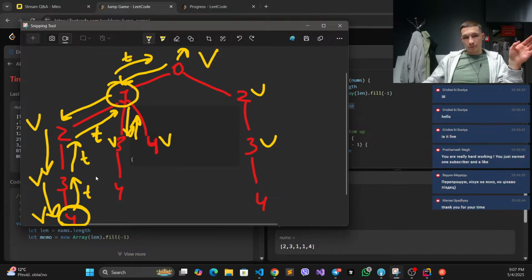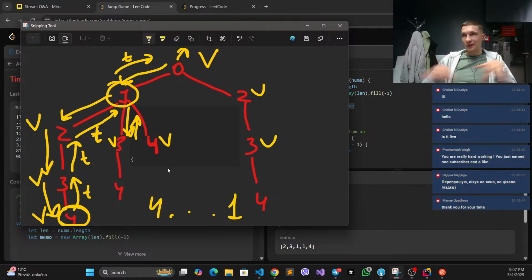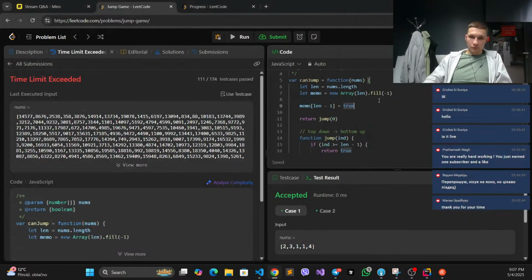What is important here is that since we are going from bottom up, we always should reuse previously calculated values, which means we should go from 4 up to 1 in our indexing or in our iteration, whatever you call it. So now we can start from index 3. I'm exactly doing this. So we have some index I, and we are starting at length minus 2. Why? Because we already handled length minus 1.